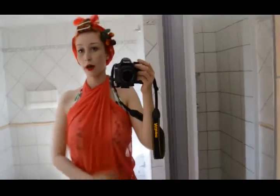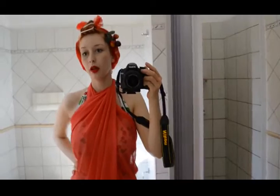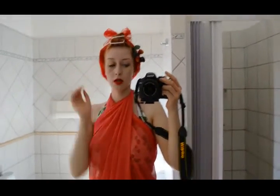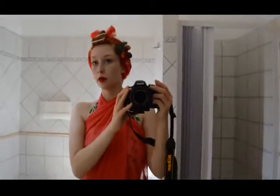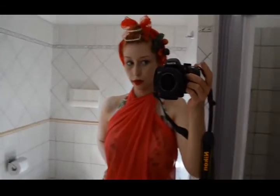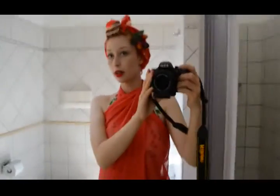Hi you guys! Right now I'm on holiday with my boyfriend and my parents and we're almost off to the beach. I just thought this would be a good time to do an old man vintage inspired swimwear lookbook. I was clever enough to forget to bring my tripod so the camera might be a little shaky, sorry for that. Let's get started.